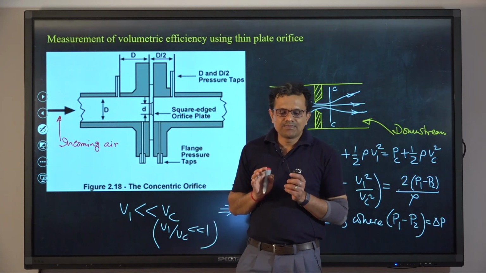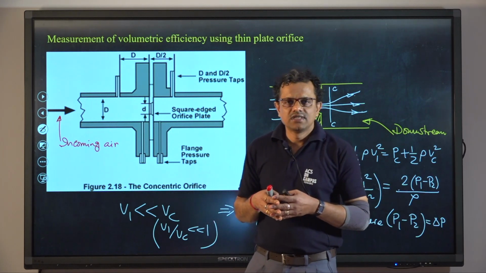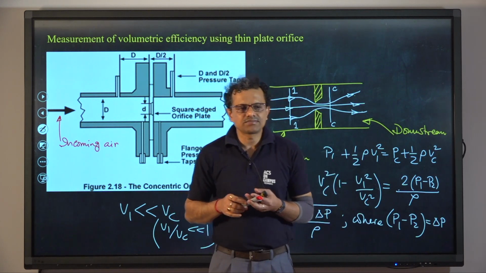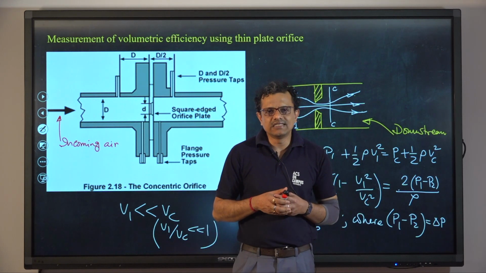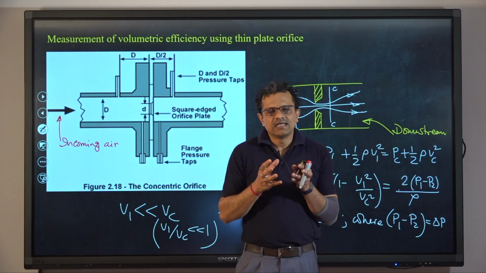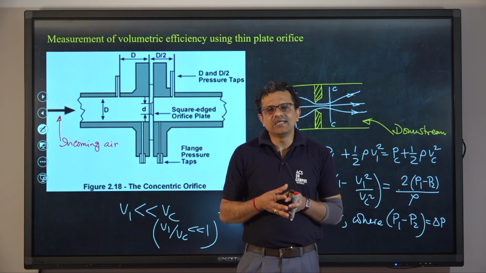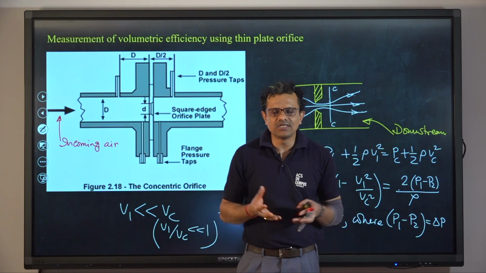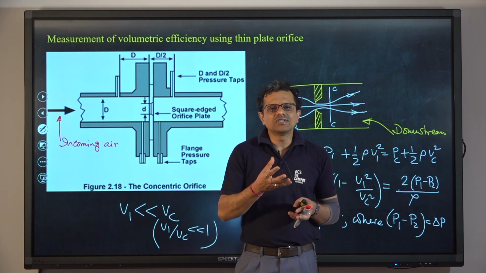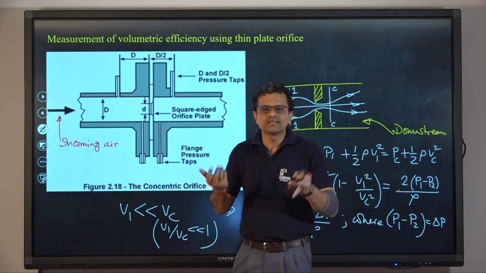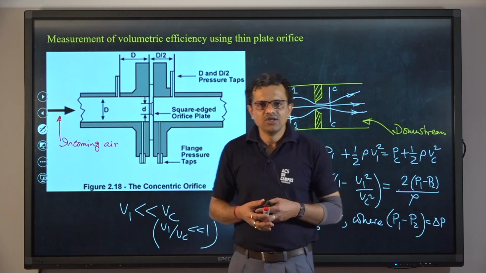Now if we talk about an internal combustion engine, you can understand, if we talk about a 4-stroke cycle engine, out of 4 different strokes, air is drawn into the engine cylinder during the intake stroke only, while in the remaining 3 strokes no air is drawn into the engine cylinder. So the airflow through the orifice meter, or airflow through this intake manifold, is highly unsteady, periodic.